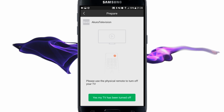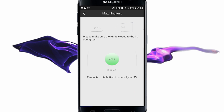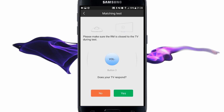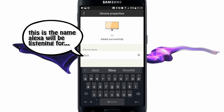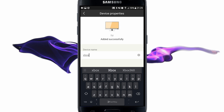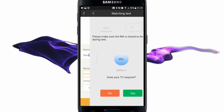So I'm going to pick Acura. I'm going to say, yes, my TV has been turned on. I press button one. Yes, it responded. Volume. Yes, it responded. Volume. Yes, it responded. And now I'm going to rename TV to Xbox. So this is the word we're going to use to call the device. So when we say Alexa, switch the Xbox on, she'll know what we're on about. So I'm going to call it Xbox. I'm going to say I'm done.